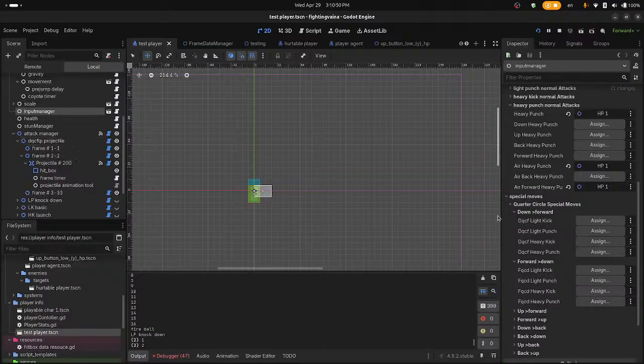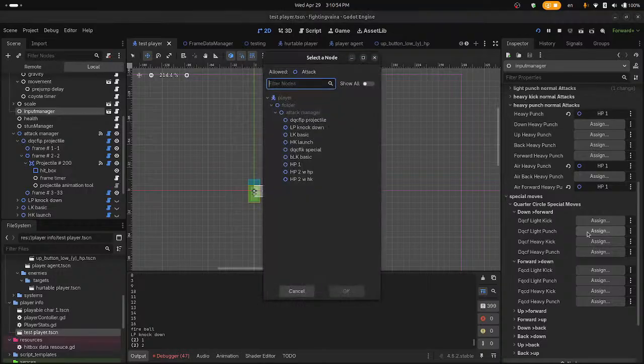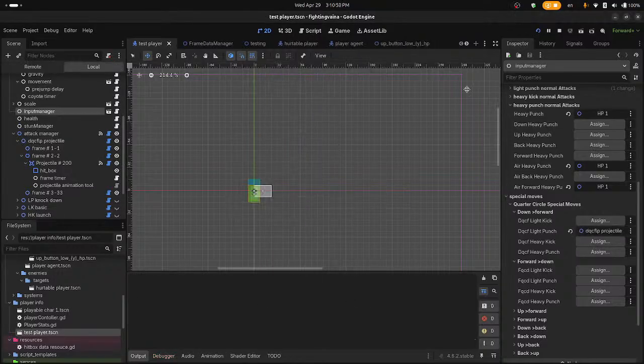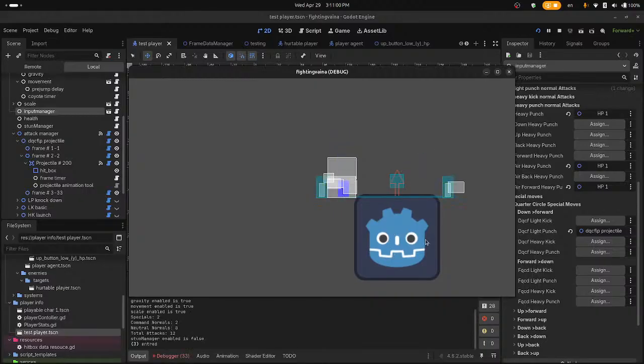Down quarter circle forward. Light punch. It animates fine.